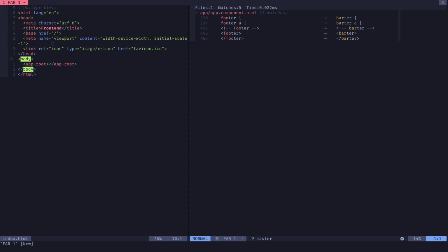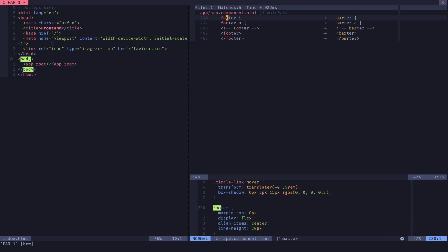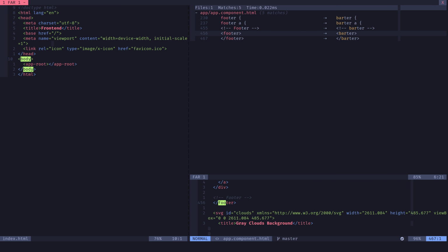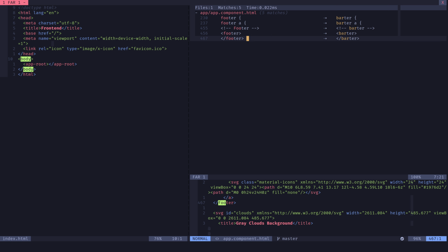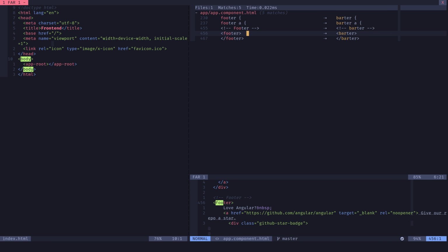Because it's a very delicate operation, this is going to show me all the files of the project where it's going to apply this change, so I can accept them or not one by one, because maybe there's an exception where I don't want to apply this change.